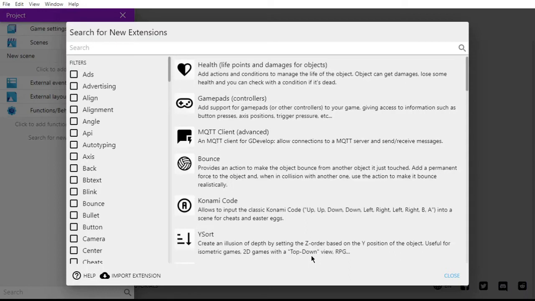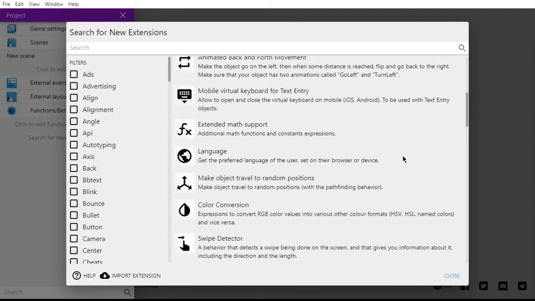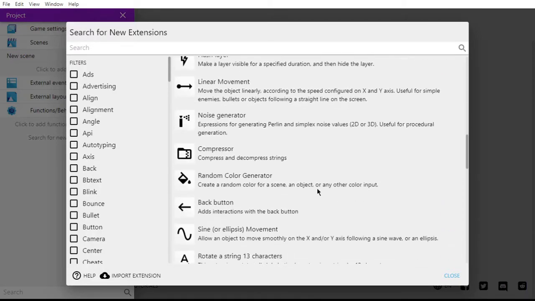It's pretty powerful, but definitely not on the level of Unity or something. But these can really help you get some of those features. Like, I didn't realize that this, if I can find it here, noise generation. I had no idea this was in here, but this can really help. For example, if you want to make procedural levels, I've never seen that before. I didn't even know GDevelop could do that.